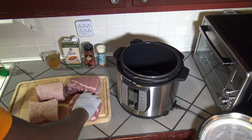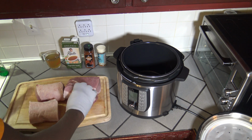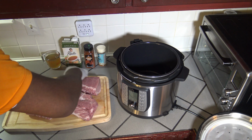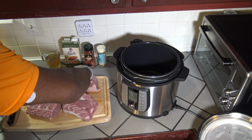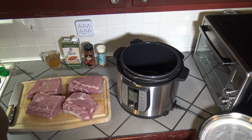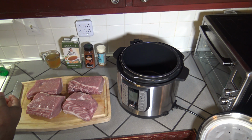And for the ingredients for this cook, you see this is the fat cap side. I'm going to leave all the fat on. I'm not going to do any type of trimming and such. But for the ingredients for this cook, I'm keeping it very simple. I've got a cup of vegetable stock. You can use vegetable stock or vegetable broth.